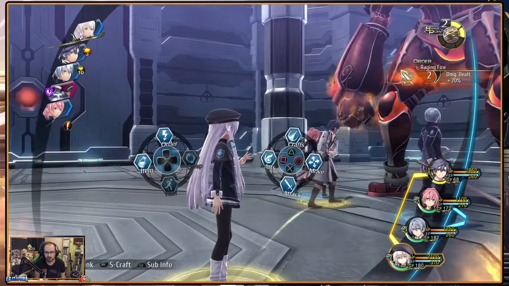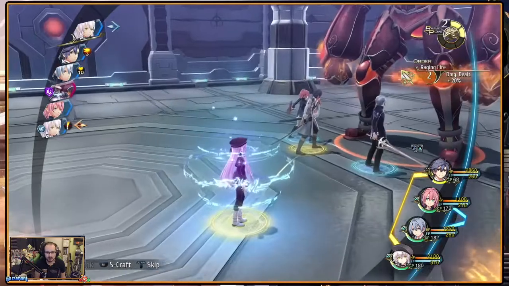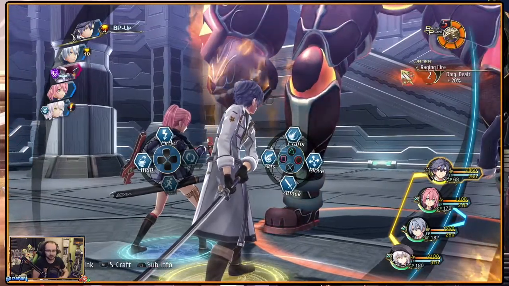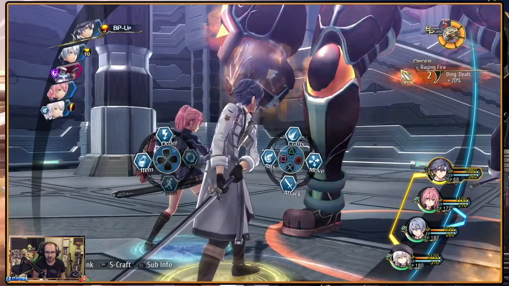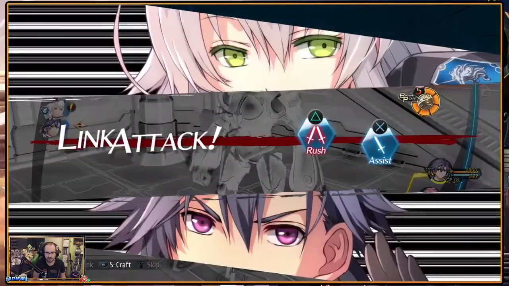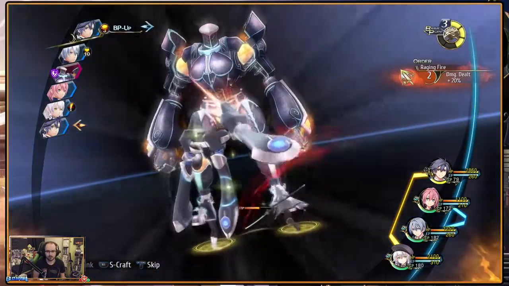My turn. Right, arts-wise you have Soul Blur. Charging. I'm just going to keep you at the back even though you've got an absolute ton of HP now when I look at it. BP up by 3. Our BP is completely filled up. Got 2 more turns of damage up. So really, if I attack on this turn... It's down! I'll rush go, that. Altina. Understood. Yeah.